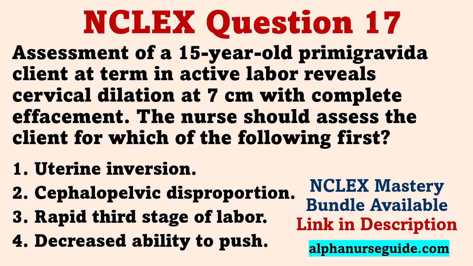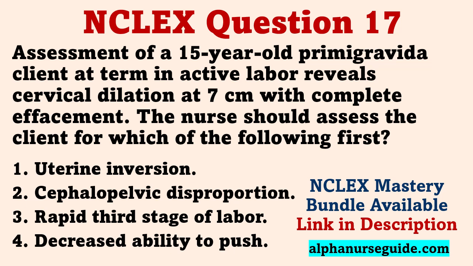Assessment of a 15-year-old primigravida client at term and in active labor reveals cervical dilation at 7 centimeters with complete effacement. The nurse should assess the client for which of the following first? 1. Uterine inversion. 2. Cephalopelvic disproportion. 3. Rapid third stage of labor. 4. Decreased ability to push.